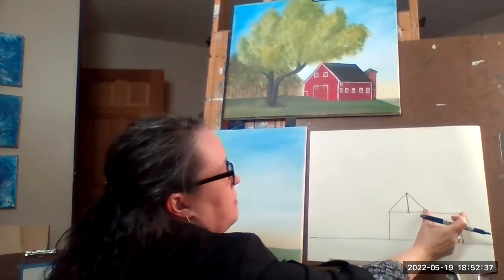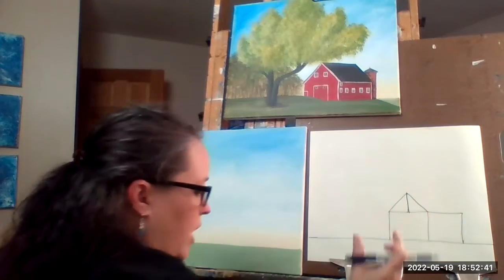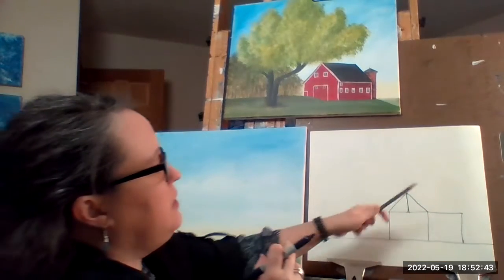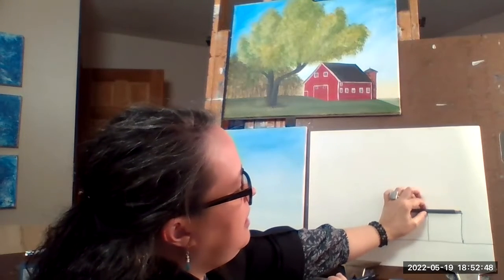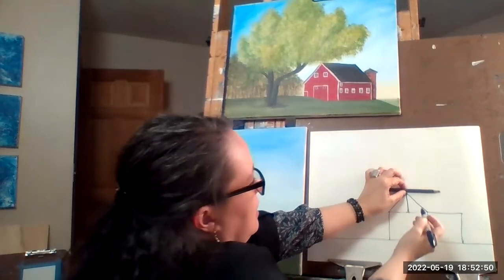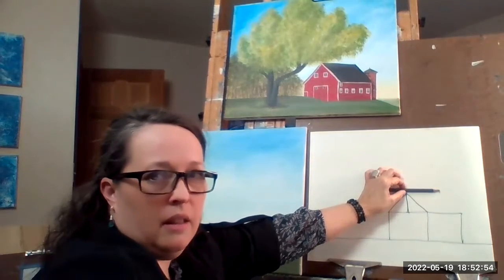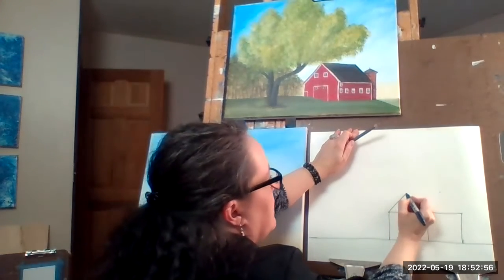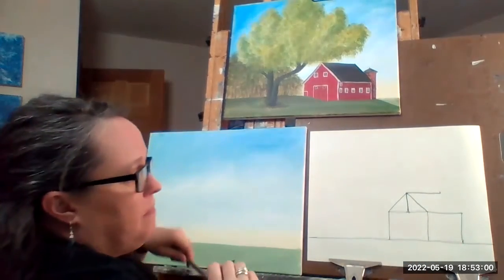This length here is the same as this length up here. Okay, so if you want to measure it, for example, there we go, it goes from there to there. Gotta come up here, and I'm going to only go to there. Okay, this is how to make it look in perspective a little bit. There you go. Okay.